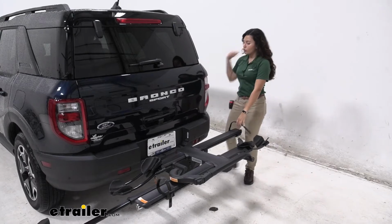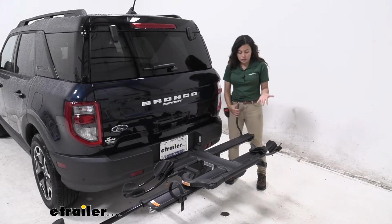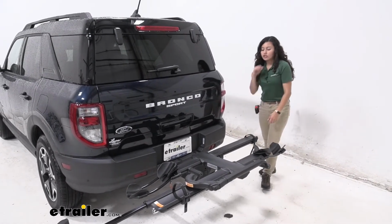Now with that bike off, let's take a look at the bike rack itself. I talked about that rear wheel strap. Another thing to note is that it does have a nice lining on the inside to protect your bike's wheel, and this comes down and ratchets down to secure that wheel.